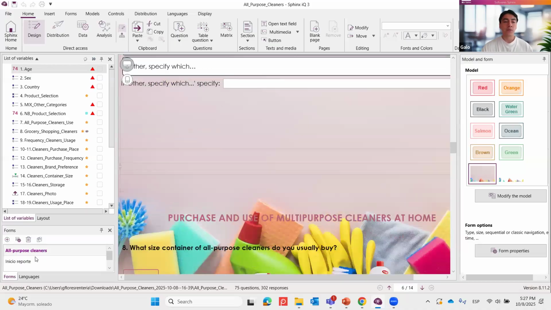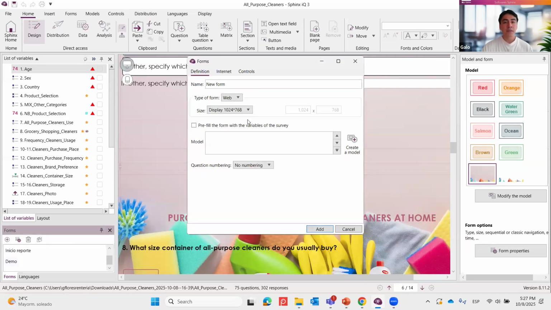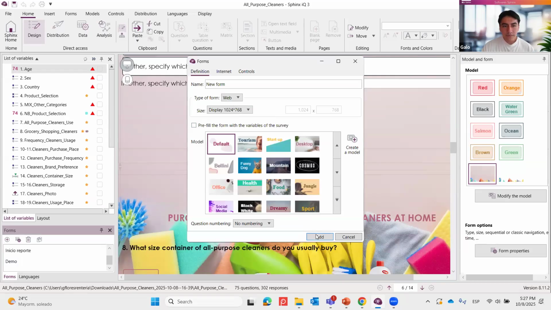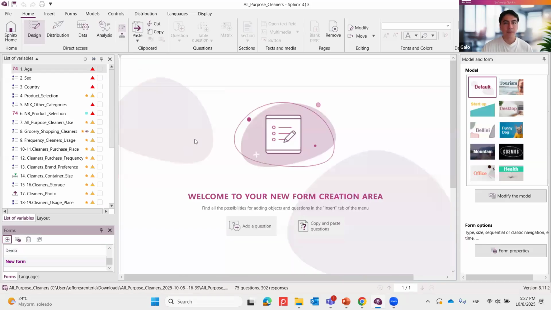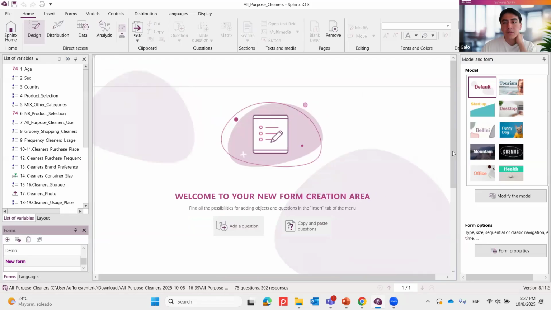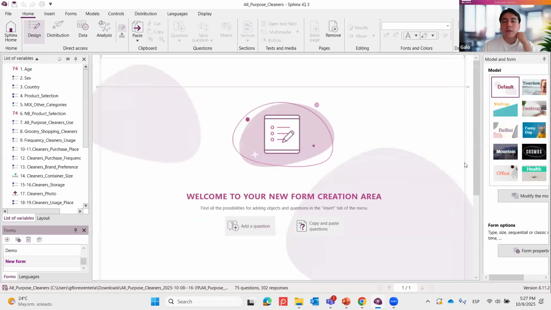Before switching to the other platform, I want to show you how you can create one question here. The space you see in the middle is going to be your working area, where you create the questions, text, images, or everything necessary for your study.